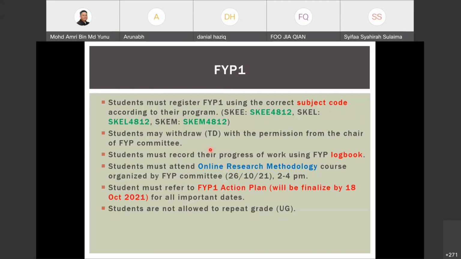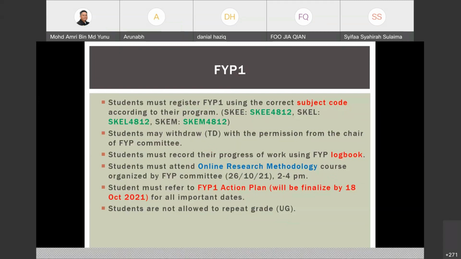Then you have to make sure that your study is well managed. At some point, especially at week 8, if you think you cannot carry on with your final year project, you are allowed to withdraw. Don't wait until the end of the semester. Sometimes withdrawing is the best option, but I don't condone withdrawing easily. This semester we will keep track and communicate with the supervisor to ask how the communication or the work between the student and supervisor is going.